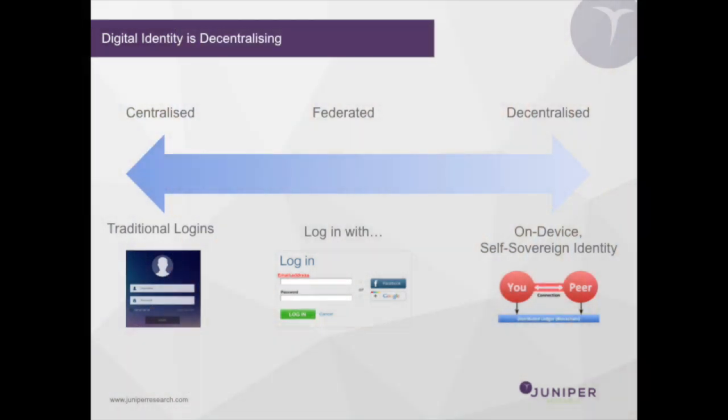And digital identity, as we see it, is decentralising at the moment. We've, again, been through some of this already, but the types of identity you have are centralised, traditional logins, where you have one for every website, you have distinct databases which will all contain siloed information that's tied to any single instance of a user within a database. Even for some of the more modern initiatives like gov.verify, you'll have different identities within those systems depending on what service you're after, and having to enter those on an individual level.